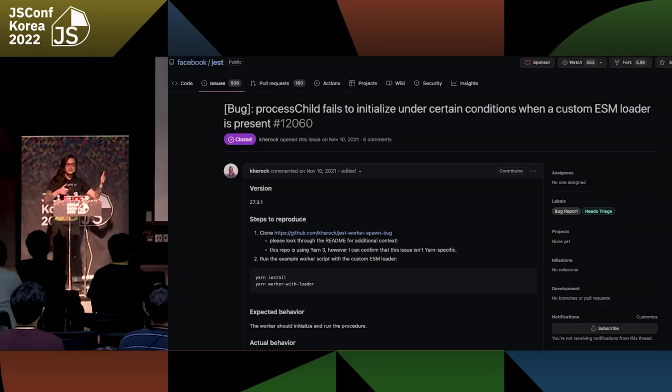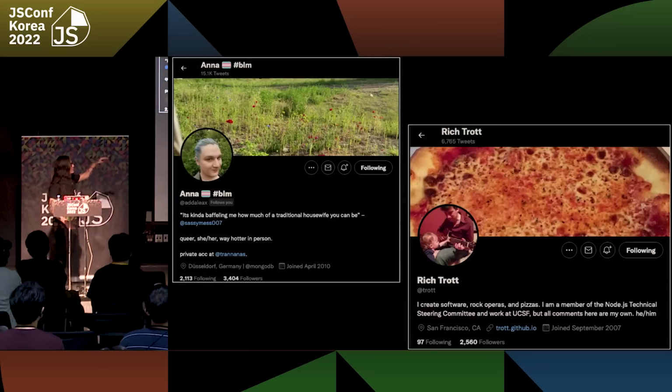So the whole point of this talk is about community, right? It's not about being a specialist or anything. I've had a lot of help from these two people. Anna is one of the best persons ever. She actually wrote a lot of popular modules in the Node.js core, like worker threads, C++, crazy stuff, I would say. And Rich is one of the people on the Node.js technical steering committee, who helps choose what goes into Node.js, the bureaucratic part, I would say, right?